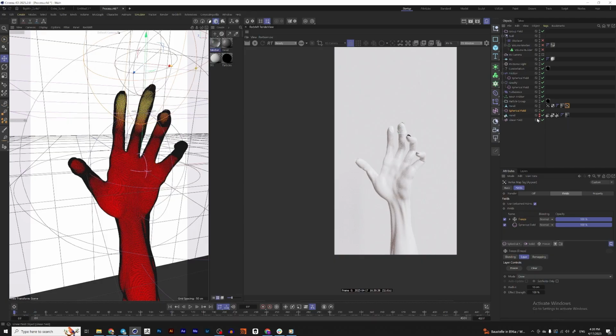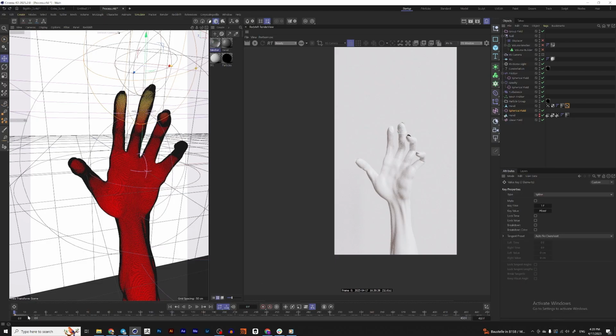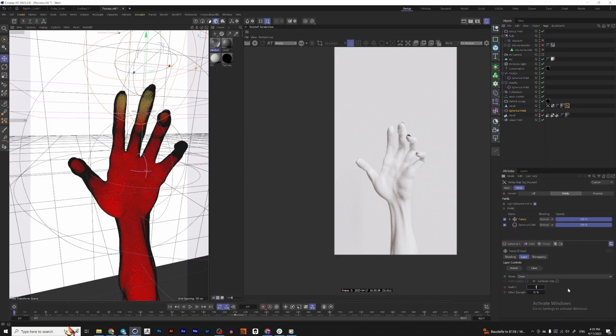So in order to change it, we need to animate these parameters. Let's put here 3 centimeters, and here let's put 15%. Let's create keyframes and move it somewhere here. And at the beginning, let's put here 1 centimeter and 10%. So this grow effect would move much slower. Yeah, that looks much better.